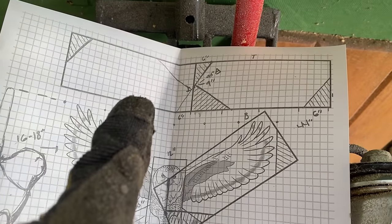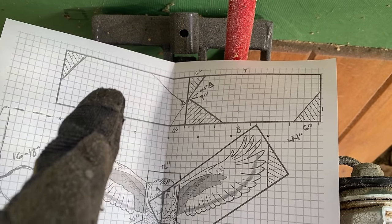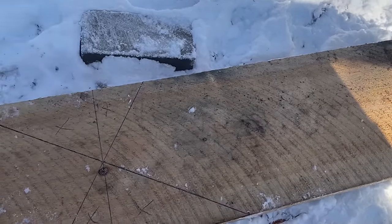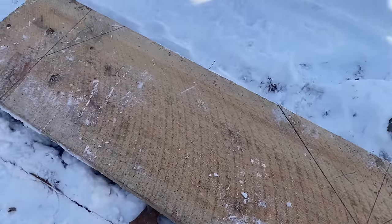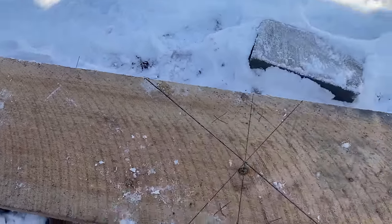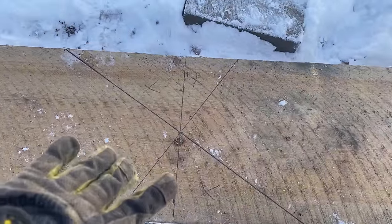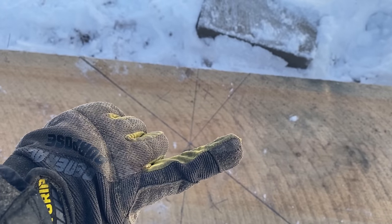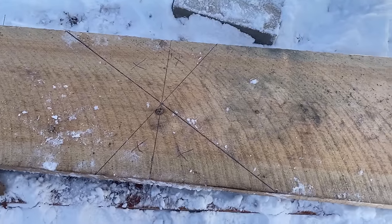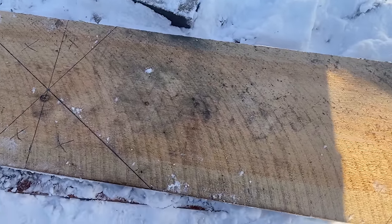So this is the slab. I had a local sawmill mill it out for me, so I'm gonna show you that now. Butch down at the local sawmill milled me out this absolutely beautiful 8 foot long slab of white pine. Based off of that scaled up image in the shack, I drew my lines that we're gonna be cutting out with the circle saw, that way they piece together nicely. But yeah, let's get started. This is gonna be a cool one, guys.